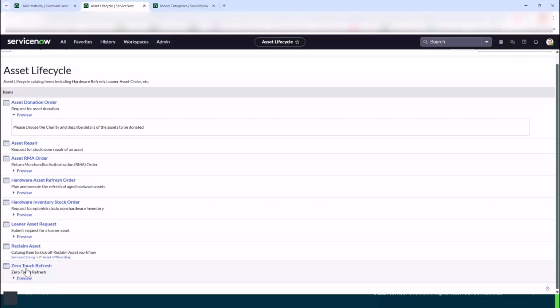Yeah, absolutely. And a lot of organizations do that when they start to standardize, right? When you start to standardize, you can get those devices in, you can basically look at them, fire them up, and assess them. Are they going to be your new standard? Make sure you inventory them when they come in. And if you inventory them, the model gets auto-created, and then you can start procuring them as well too. So that's a really good way of doing it. A lot of organizations will inventory that test model you get, and that way it's set up in the system. Then when a discovery tool picks it up, you've already got it.